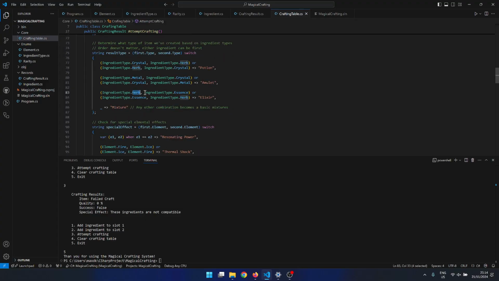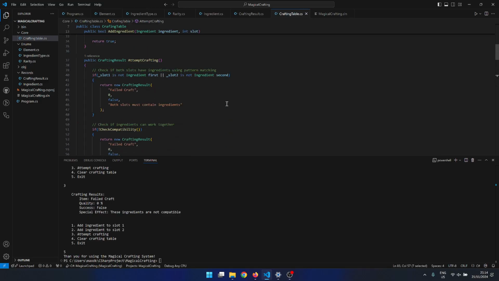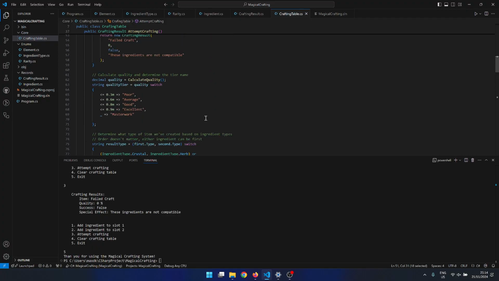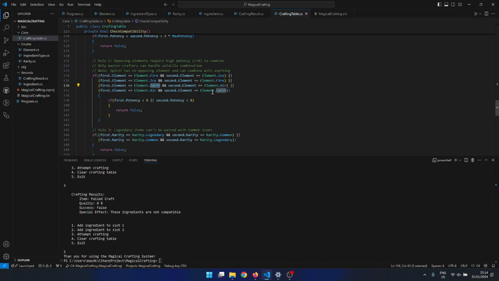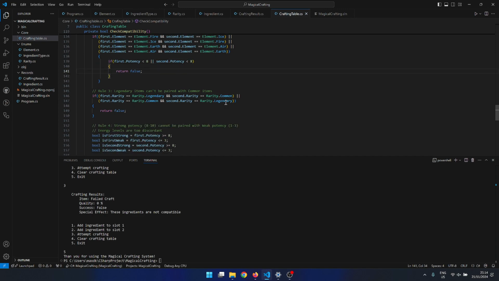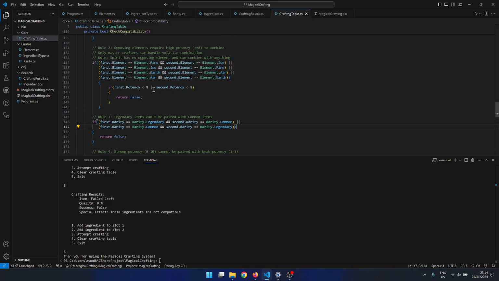I mixed, I know an herb and an essence, but apparently maybe they were not compatible is what it says. So to check compatibility, that should be okay. But because I did earth and they were opposing. I did earth and air and they were less than eight. That's why they failed. So you have to remember your rules. Okay, fine. I think that'll be probably good enough for tonight anyway, because you can keep creating things, but the system is working the way it should. It's just I can't remember my rules right now. Like I see where I failed that one because I made the potency less than eight and they were opposing elements. I should have made both of them nine or more if I were going to do opposing elements.